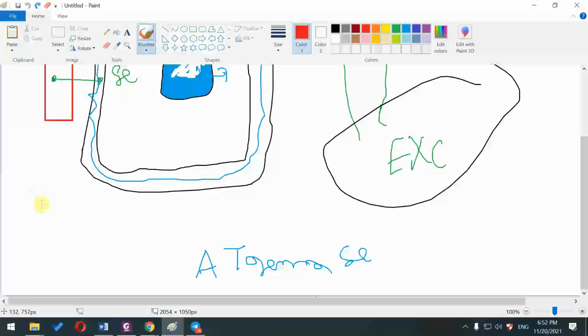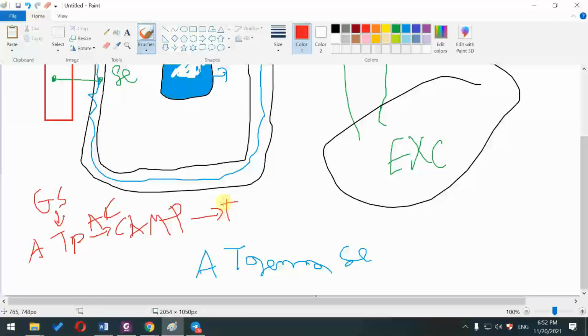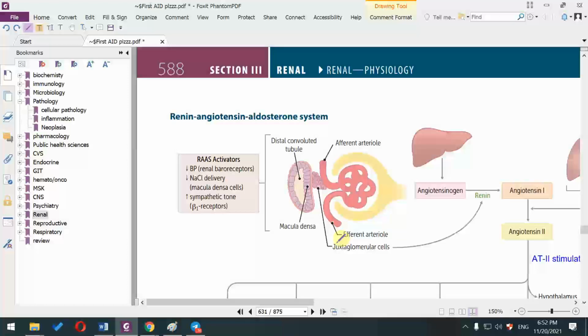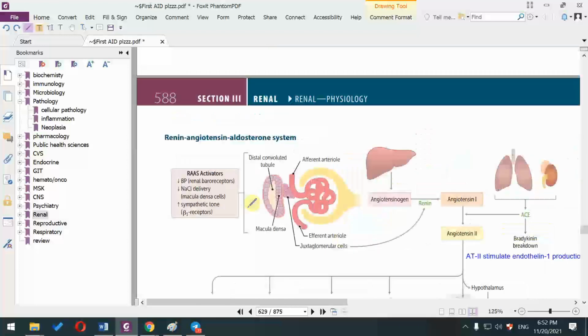More Gs activation will lead to more conversion of ATP into cyclic AMP due to activation of adenylate cyclase. That cyclic AMP will increase something called protein kinase A. Protein kinase A's function is to phosphorylate stuff. When it phosphorylates stuff, it can lead to either activation or deactivation. It doesn't matter. Well, you're like, okay, so I get it.